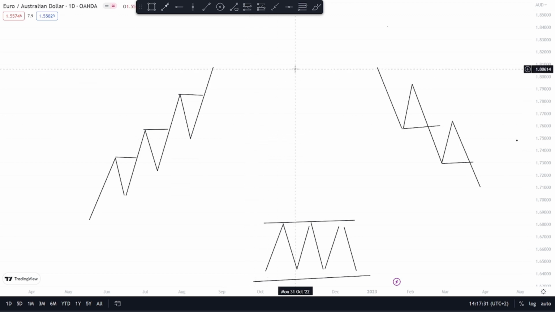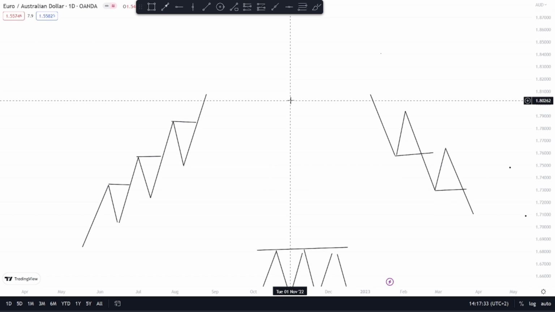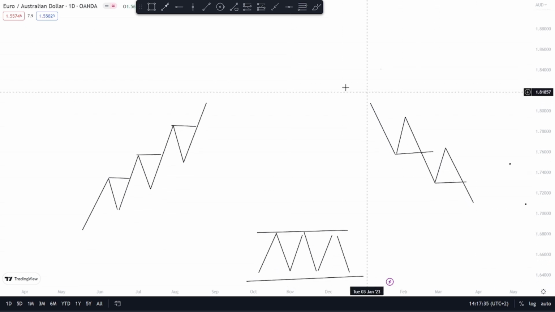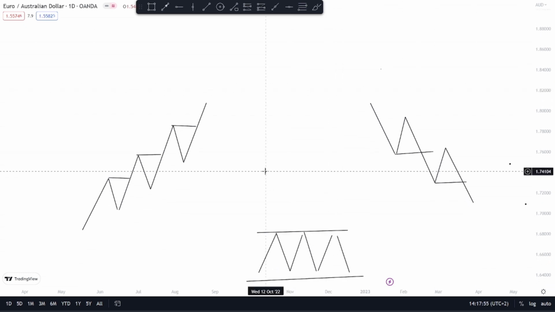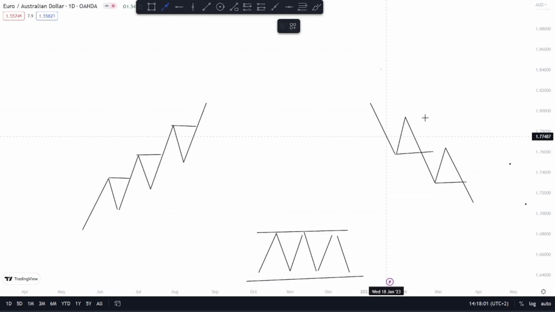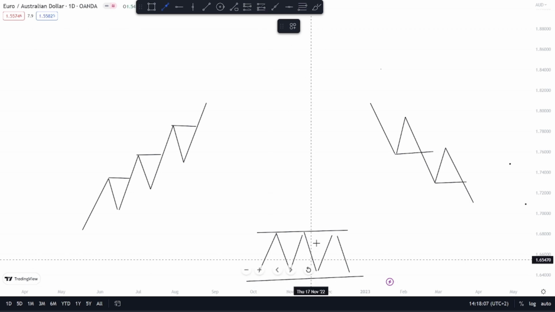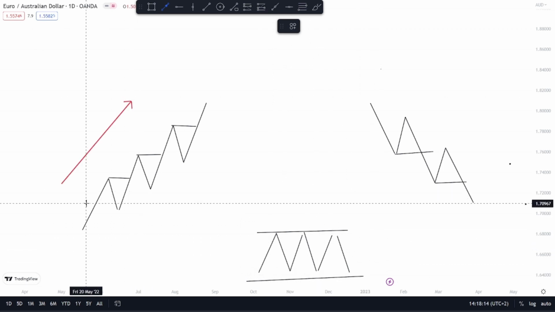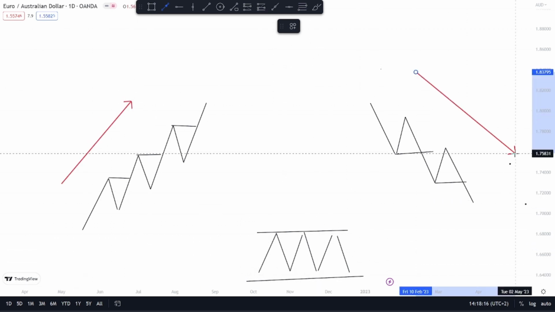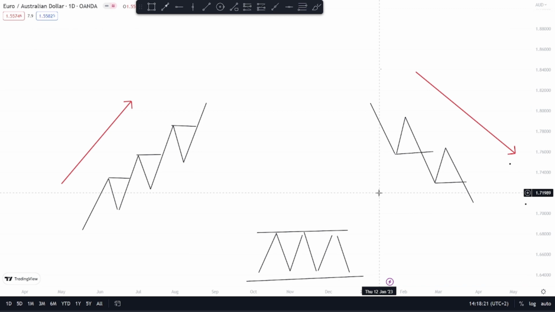But the first thing that we're going to be looking at is market structure. To clearly identify supply and demand zones within the market, we have to know how the market moves. We know that the market actually moves in either an uptrend, a downtrend, or a neutral trend, where the market is not necessarily moving in any direction. It's just bouncing up and down in a chart. But I want us to focus on uptrends and downtrends for this video because these are easier to identify on the market and also easier to trade.